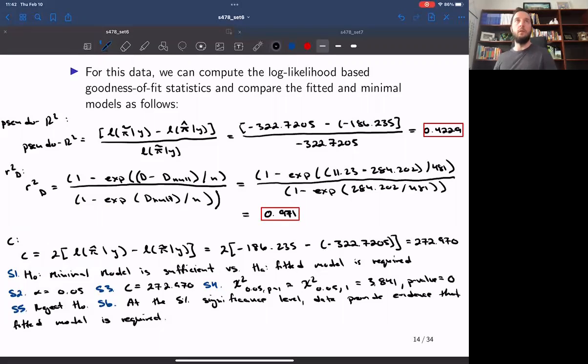So very similar idea to the deviance. The only difference now is, again, the null hypothesis is that the minimal model is sufficient. So rejection in this case would indicate the fitted model is needed. Whereas with the deviance, it's sort of the opposite, right? It is the opposite in terms of the result that would imply the fitted model fits well. Okay, so now we can look at the AIC. So the AIC is -2 times the log likelihood of pi hat given y plus 2p.